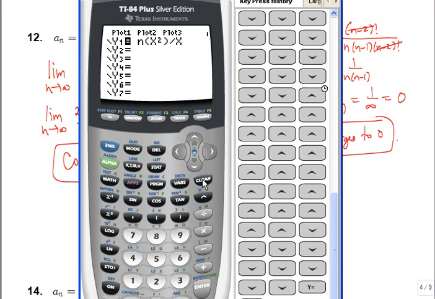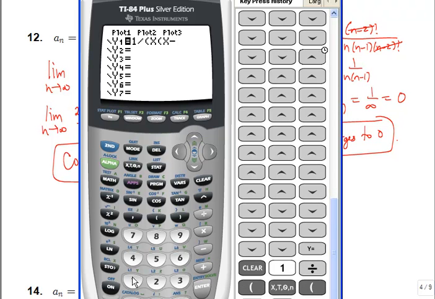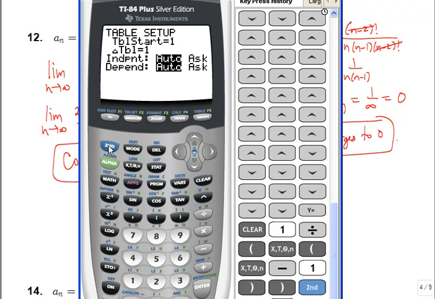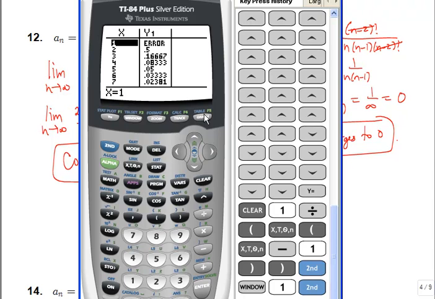So if we go to our y equals, you have your option of just doing 1 divided by parentheses x parentheses x minus 1. That would be the more simplified way probably of typing it in. And then if you go to your table set, let's start it at 1. Then here's your first 5 terms. Now it's not defined at 1 because that would make your denominator 0. And then at 2 you're at 0.5, and then at 3 we are at 0.1667, 4 is 0.08, and then all these terms start to decrease from there, and that's where we're going to get that convergence to 0.